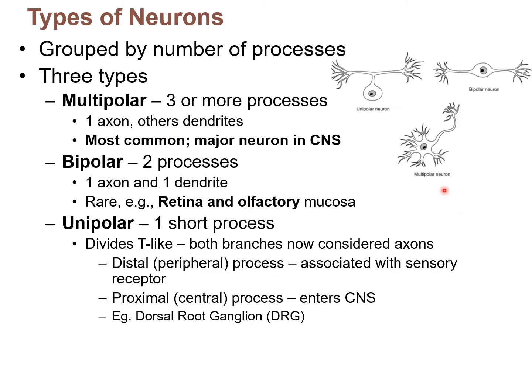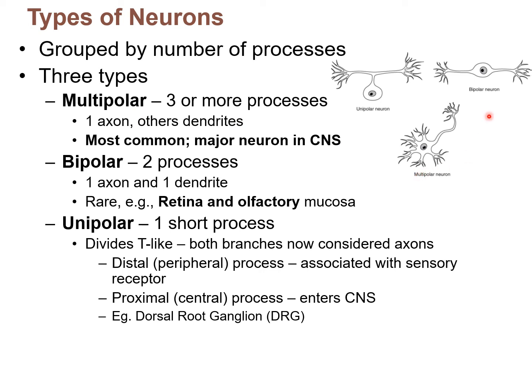Typically, so far, we've been looking at neurons that look like this, right? With dendrites at one end of the cell body and then an axon coming out the other end. This is the structure of most of the neurons in your body. We call that multipolar because there's more than 2, we could say 3 or more, processes, one axon and many dendrites, coming out of the cell body. So since there's more than two processes, we call them multipolar. One axon, a lot of dendrites, most common neuron. It's also the majority of your neurons in your central nervous system as well are these multipolar neurons.